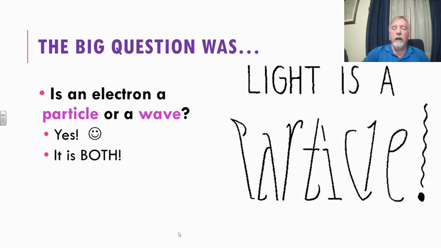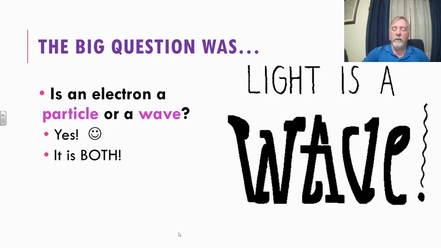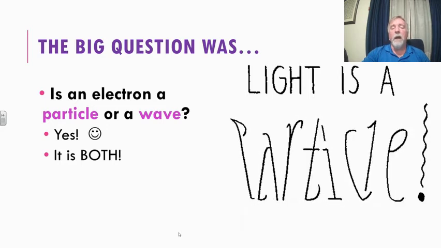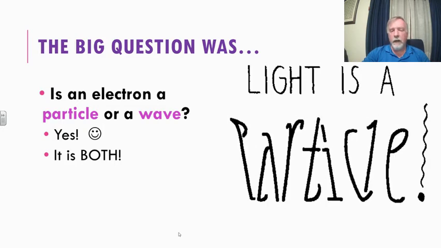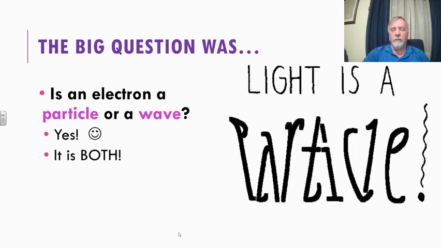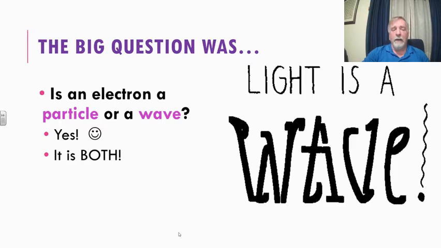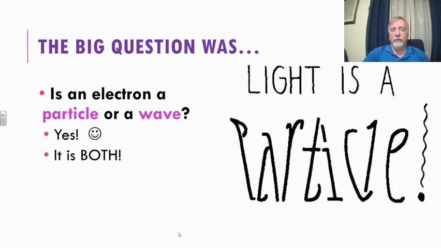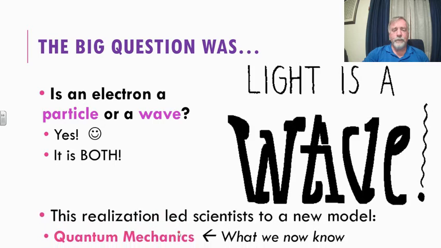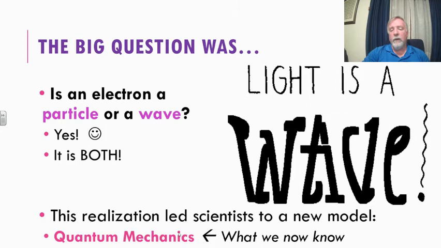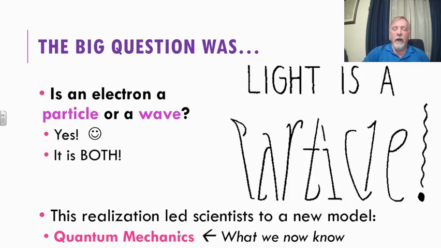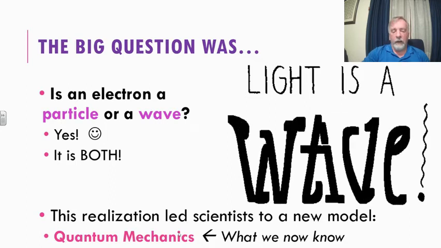Depending on how we look at an electron, sometimes it's going to act like a particle and sometimes it's going to act like a wave. Major, major fundamental concept that is really kind of complicated to comprehend. But if we just accept it at face value, sometimes it looks like a particle, sometimes it looks like a wave. We don't need to get any deeper than that in a chemistry class. We can save that for physics. So this realization that sometimes it acted like a particle and sometimes like a wave helped lead us to the idea of quantum mechanics.